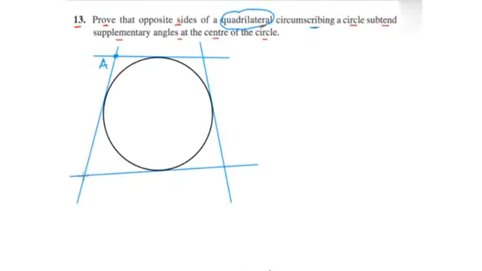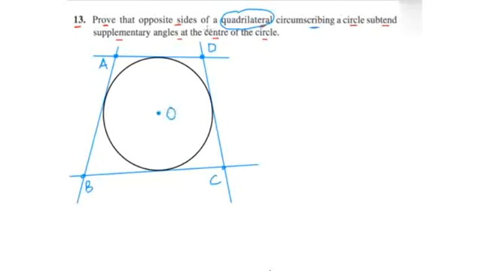So let's take our first tangent like this. Then let's take the second tangent to be like this. Then the third tangent, let me draw it here like this. And then finally the fourth tangent I'm going to draw like this. So now you see that we have a quadrilateral with these vertices. Let's call them A, B, C and D. So ABCD is a quadrilateral which circumscribes the circle. And let's suppose that the center of the circle is the point O.